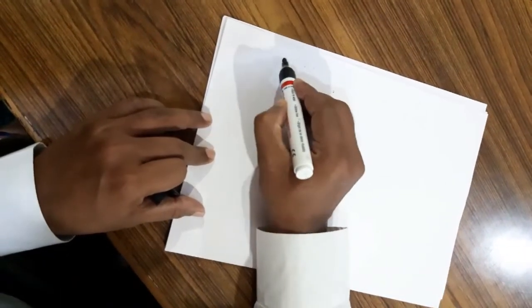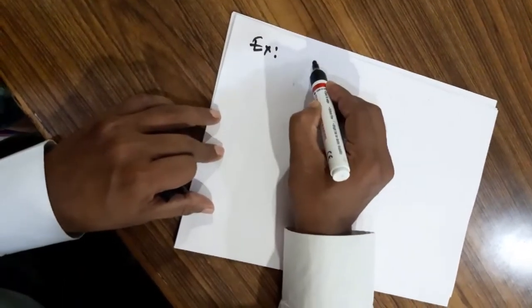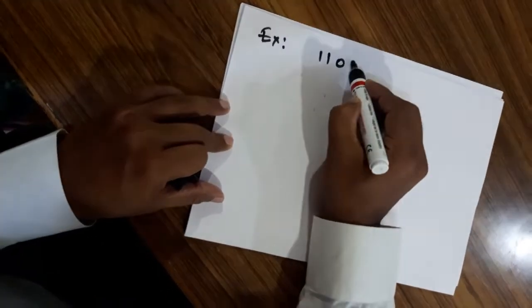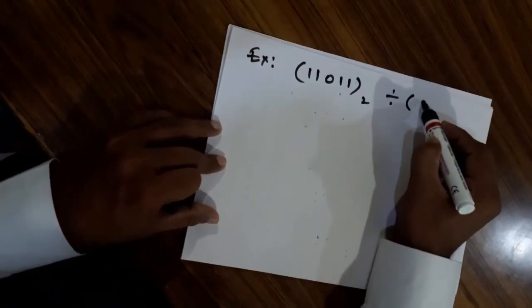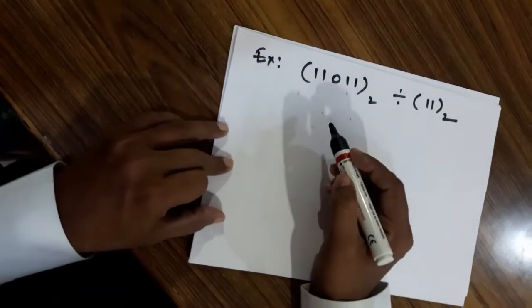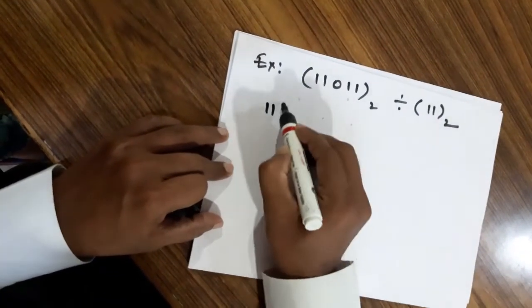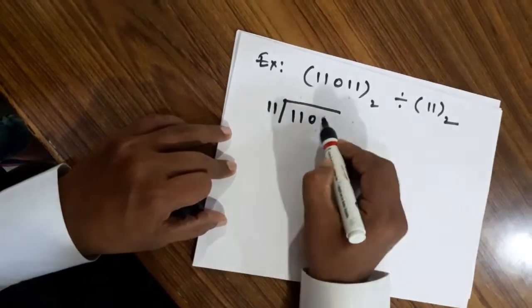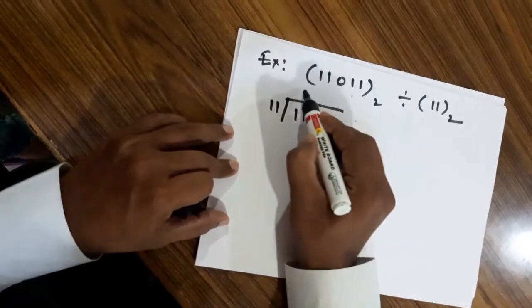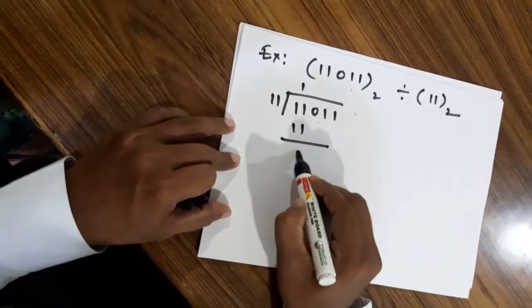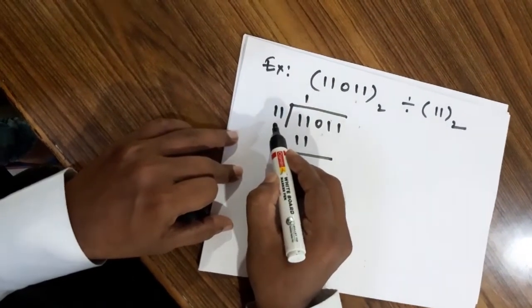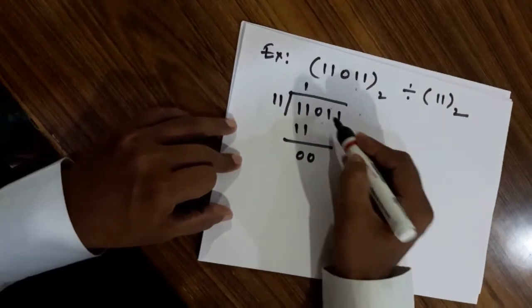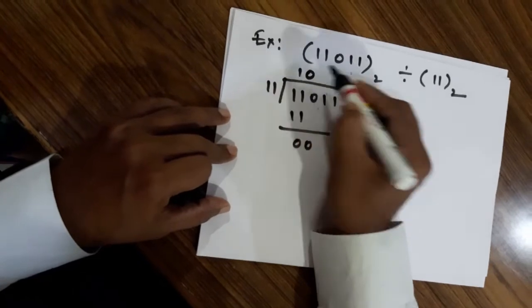One more example. 100111 dividing with 11. Okay, see, previously how we are writing, like that only, same. 100111. Okay, 11 1s are 11, so 0. I am adding 0, but 00 is smaller compared to 11, so I want this one also here. To write that one here, I have to write 0 here, so I am taking that one.